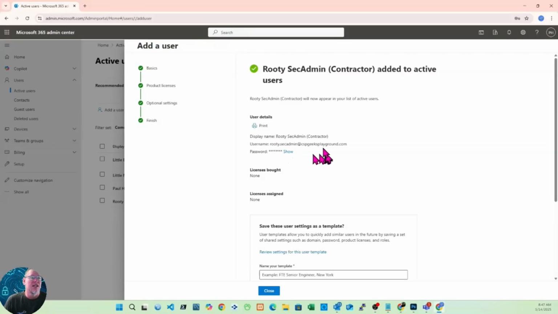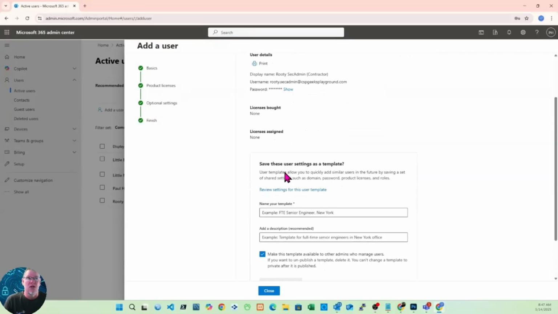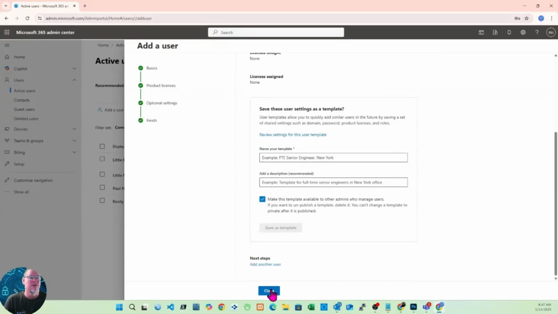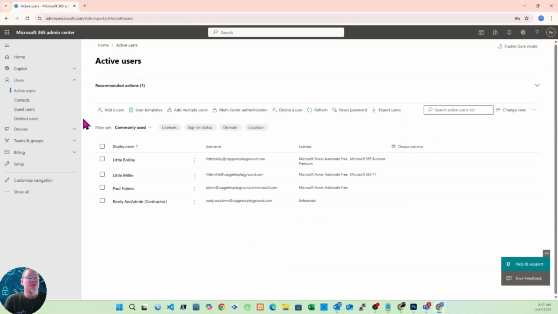Again, the password and the username can be given to that third party. It's going to force them to change the password the first time they log in. So now I'm going to go ahead and close this. And as you can see, Rudy SecAdmin is now added and he's unlicensed.